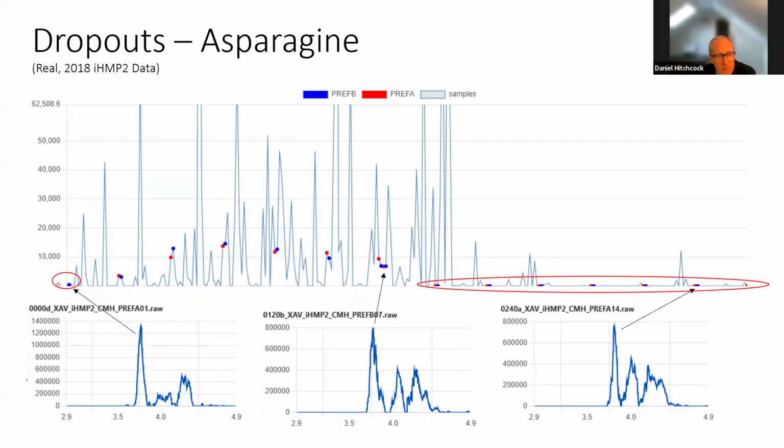Shown here is a sample profile plot of about 300 samples from this IHMP2 data. Oh, and I put 2018. I'm not sure if that's actually the date on it. It might be 2016. This is the data that's in Metabolomics Workbench, though. It's a rough chromatography. It's HILIC-neg run on a Luna column, mostly for looking at central metabolites or the citric acid cycle.